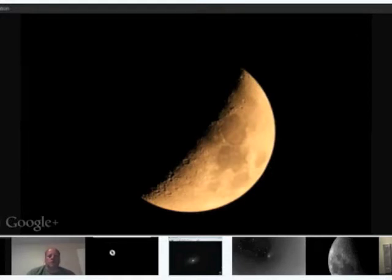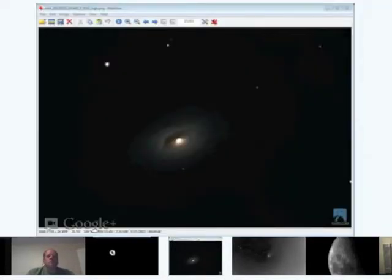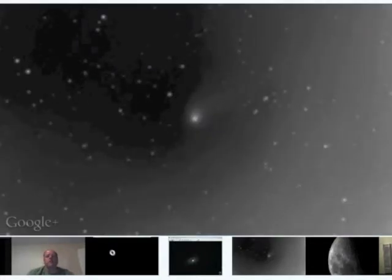So I'm just going to go through everyone who's joined us tonight. We've got Chris Ridgeway, that's the big yellowish moon that we're seeing right now, and we've got Gary Gonella, who's showing his view of the Ring Nebula right now. Good evening. We've got Howard McCall, who's showing some images he took last night using a surgical eye telescope. We've got Peter Lake, who's in Australia right now, but he's showing us a view of, is it Comet Garradd? Yeah, Comet Garradd, that's correct. And you can kind of see the tail there.